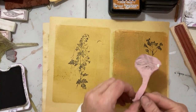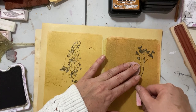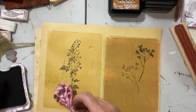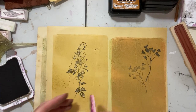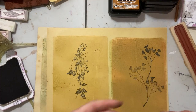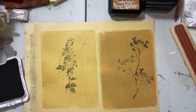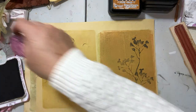And I just kind of apply it random. There's just something about this stamp I love. I don't know why. Maybe you know why. Just really appeals to me. So I'm gonna use it like that. Kind of create a branch. And then what else have we got? So I've got my birdie.